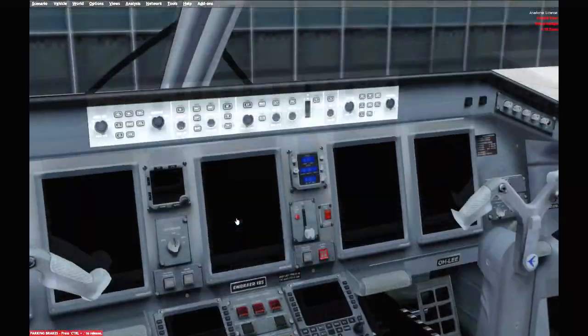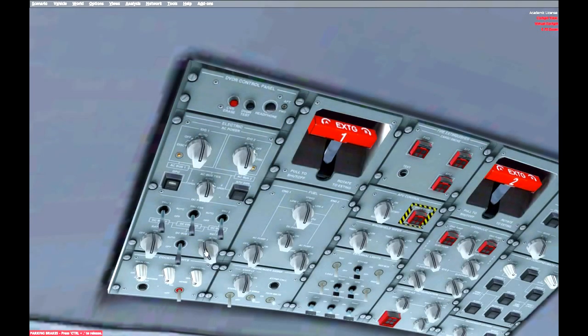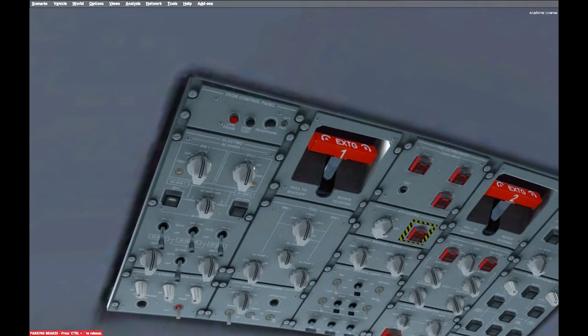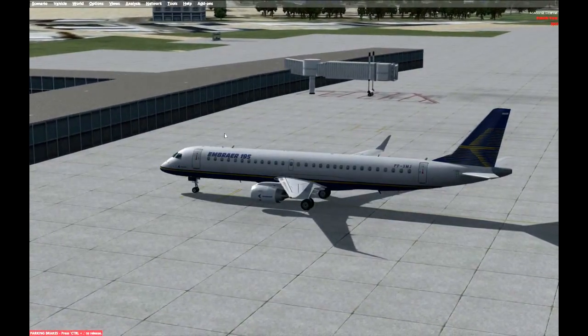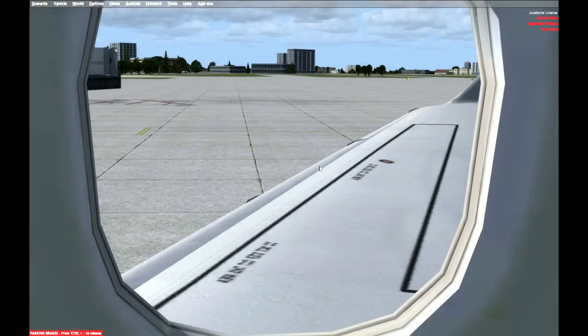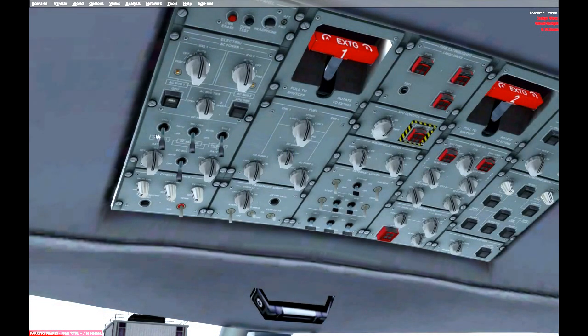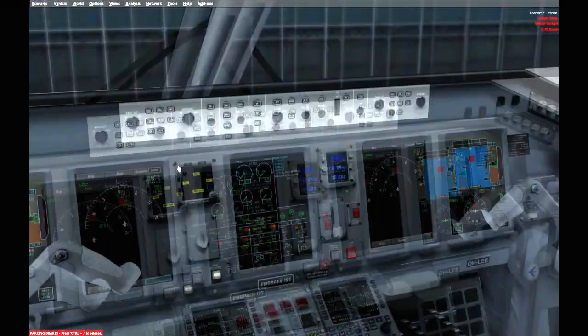Parking brake is set. Power unit, okay. Go ahead and get the APU going. Now, as you can see, I'm flying the 195, not the 175. What's the difference? Simple. The 175 is a little bit smaller. That's about it. 95% commonality. Alright, the APU is going. Let's go ahead and fire these up. A little bit here.